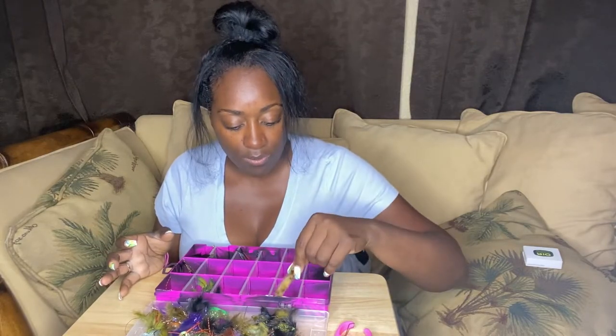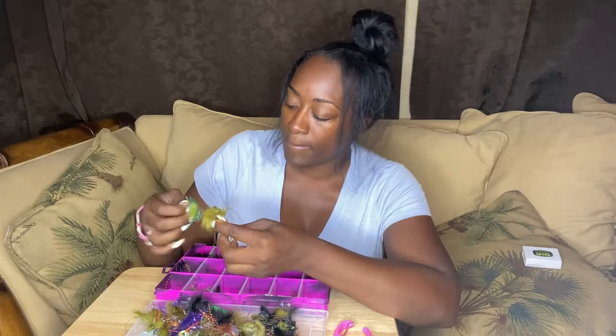Okay, so let's see. Let's put him right there. I like the brown colors. Is this a cray cray? Let's see. It's similar to a cray cray. That looks like I got some eyes. Wow, look at that. Can you see that?